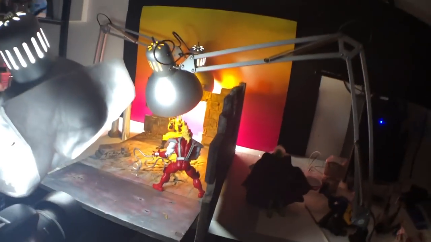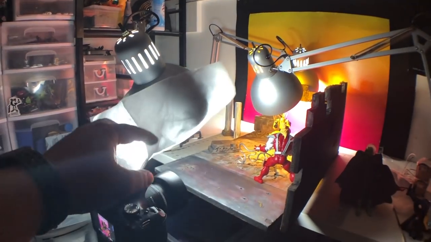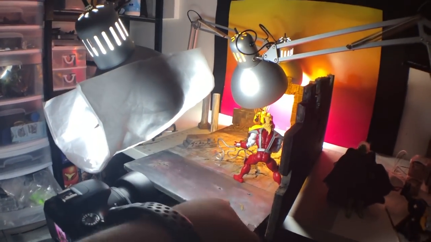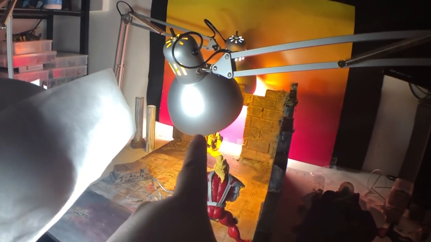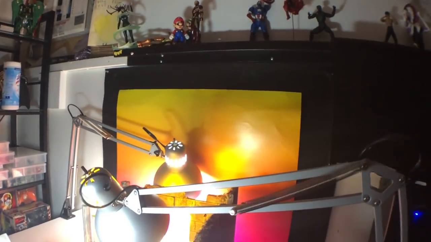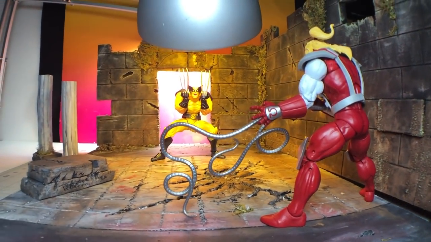Have it in a diorama. I got three light sources. This one is diffused with some tissue paper, and that light is directly for the hand. I got a yellow light bulb directly onto Wolverine. And then my backdrop has a piece of construction paper leaned right up against it, so I can get that really bright effect and a hint of color.